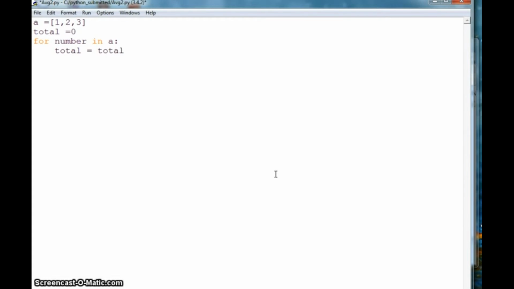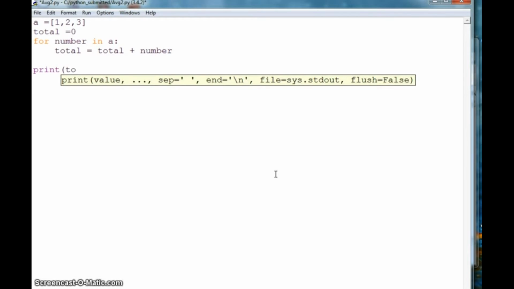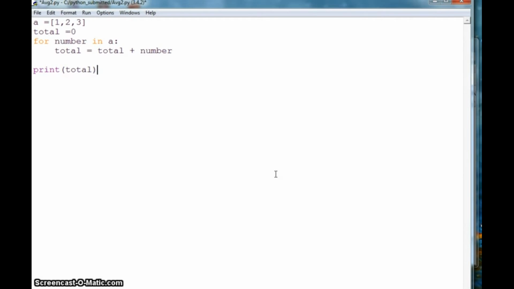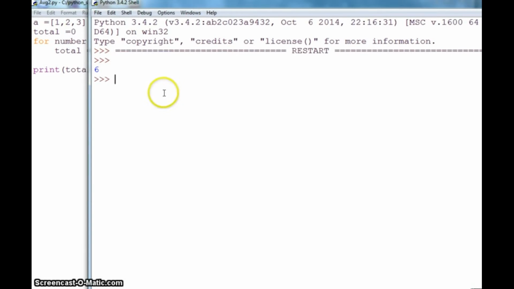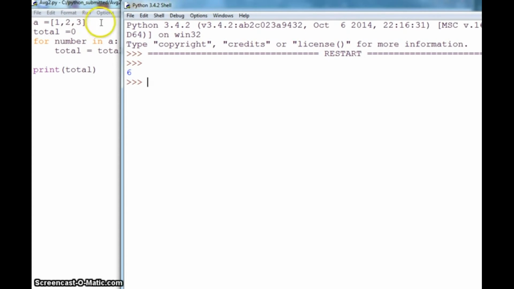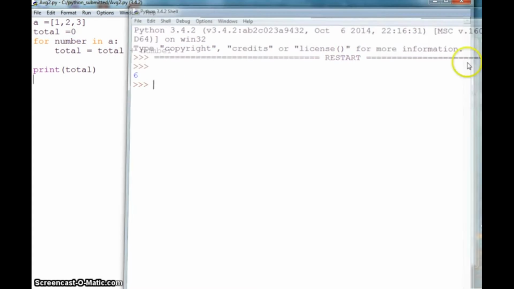Here what I am doing is that I'm setting total equal to total plus number. So in the end, I will get out of the for loop. So in the end, I print the total. If I run this, what I'm getting is that I add all these numbers up. So 1, 2, 3 was my list. So if you add up all 3 numbers, so instead of total, I need to print out the average.